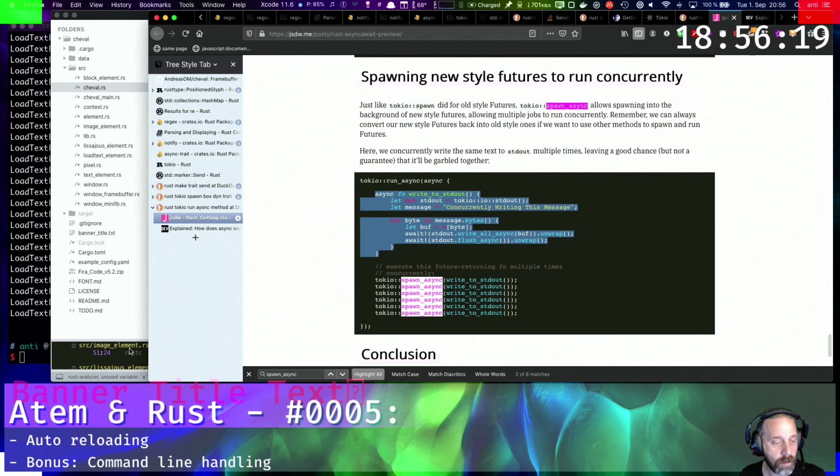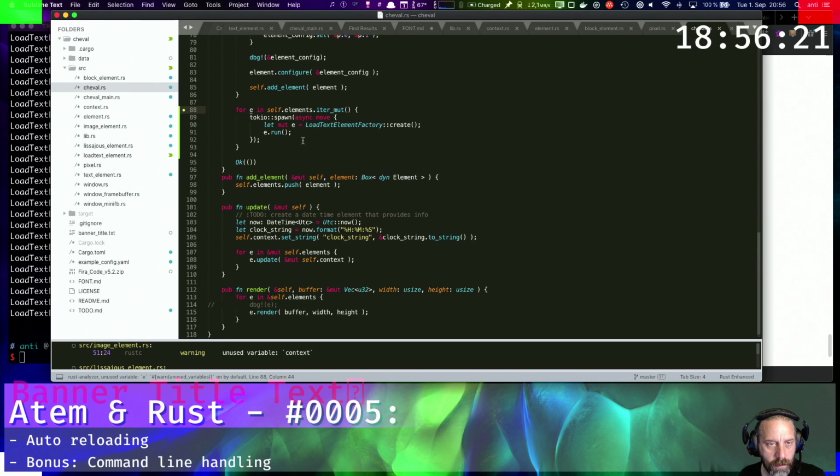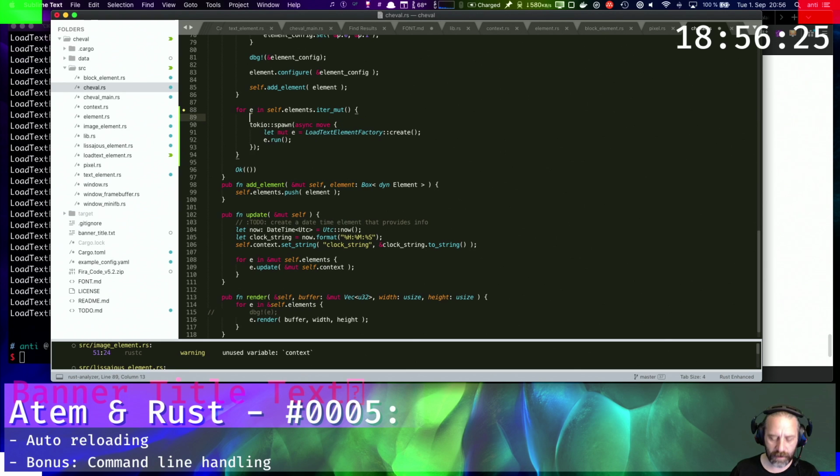Can I just spawn async on? What happens if I just do tokio spawn async and just say a.run?